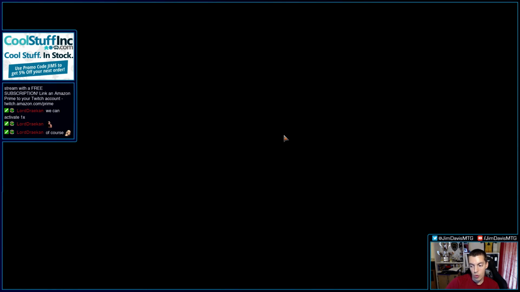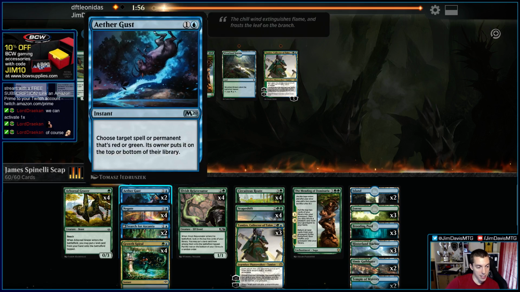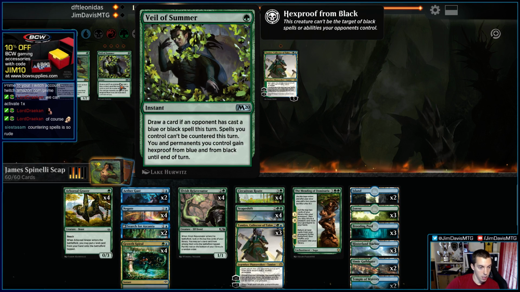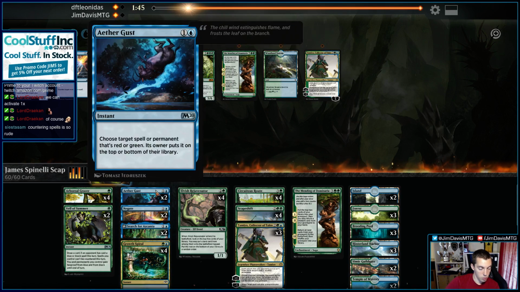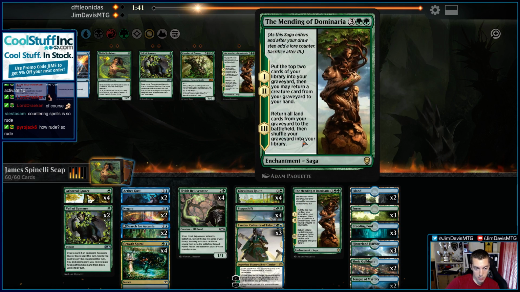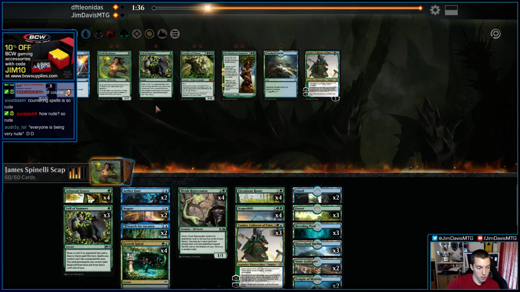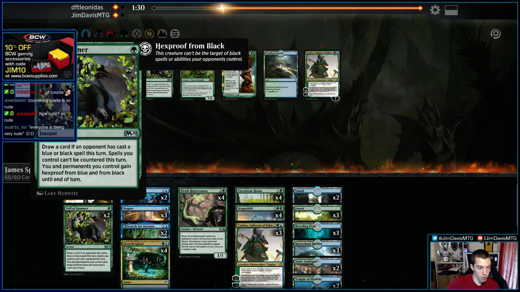Everyone's being very rude. Okay, so unfortunately Negate isn't nearly as good against Frilled Mystic, which is a card we did not know they were playing. So I guess we're going to play 2 Veil of Summers over 2 Negates. We're on the play now, so Nissa isn't as scary. I gotta cut this Mending of Dominaria. I'm sorry, folks. It's just not very good. I keep the Negate, actually. Do like this. 2 Gusts, 3 Negate, 2 Veils.